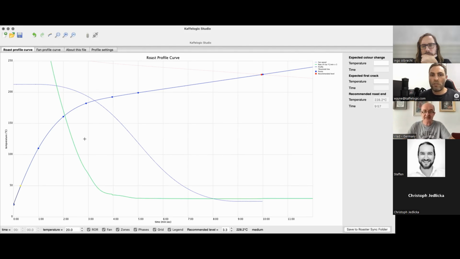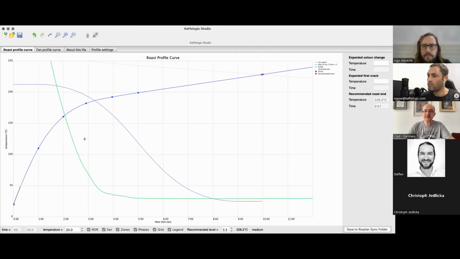They won't be exactly the same, because now you've moved your end temperature out slightly. With a more aggressive profile you've moved it in slightly, or you've moved it out slightly with a softer profile. So that end temperature will change. What level 3 was, 228 degrees, is now suddenly 225 degrees, for example, or 224 degrees. So you would have to go back in there and recalibrate that level by a degree up or a degree down, or however you want to save that profile.